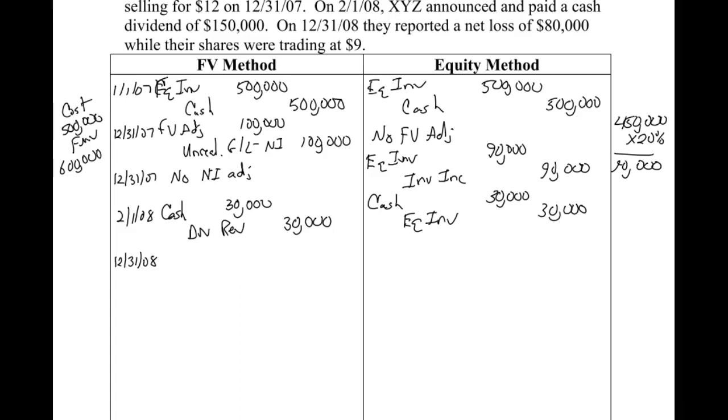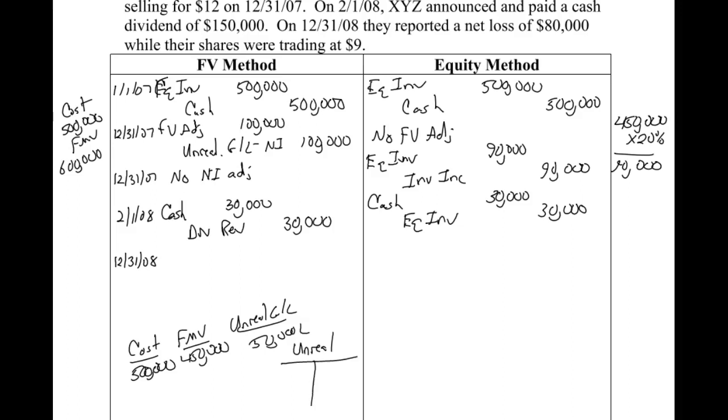All right, so if we come down here, remember the cost is still 500,000. The fair market value is now 450,000. So that means the unrealized gain or loss is now 50,000, and that's a loss. So if you think about our T account for the unrealized account, remember we started with 100,000, and I'm gonna leave off all the extra zeros, but now we want it to be a loss of 50. So our adjusting journal entry needs to be a debit to the unrealized gain loss account for 150.